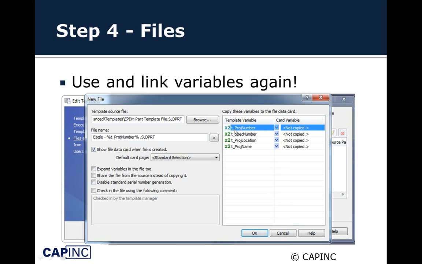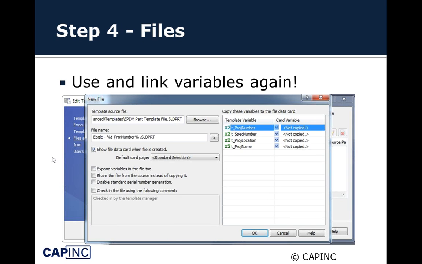My template variable name, so I used tproj number. Where is it? Tproj number. And then left a space. And you can type in something else afterwards if you wanted, if you want to leave a space. Or you could make it so that you can't type anything in. That's entirely up to you as well.